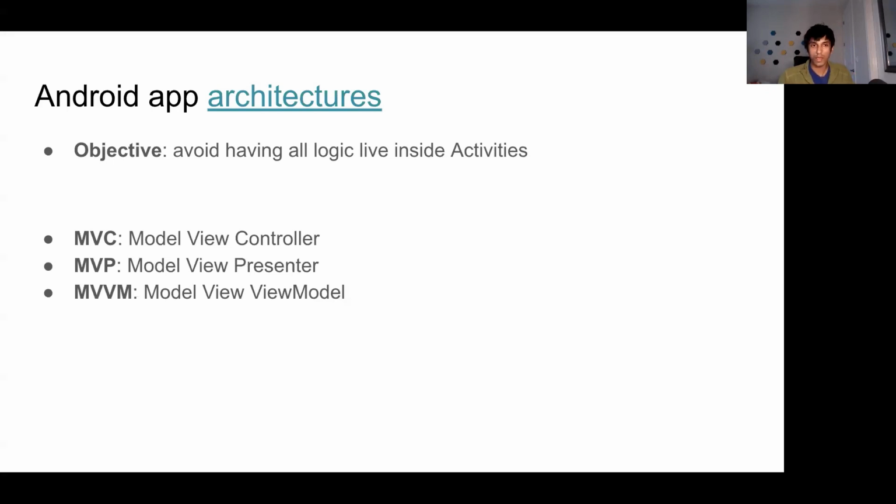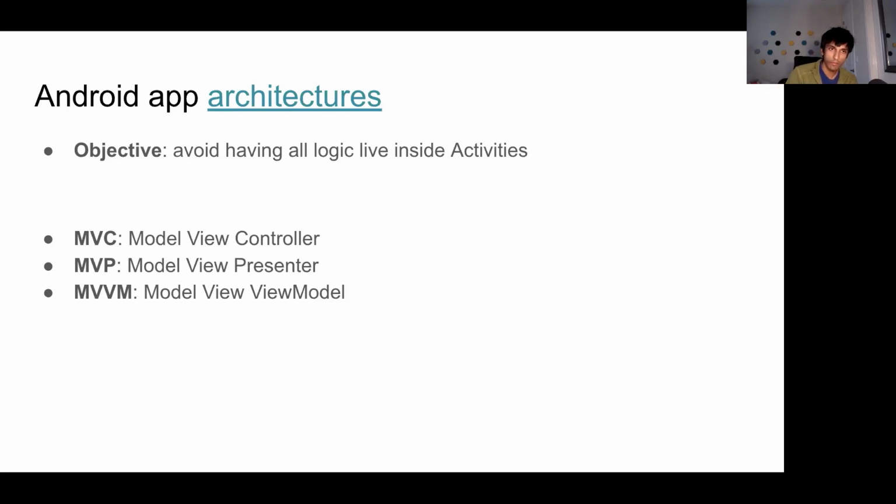Typically, as you start to add more and more features into your application, you want to avoid that pattern. You want to be able to more cleanly separate the different parts of your app. There are 3 app architectures that I just want you to know. I want you to have heard the name of them. We're not going to talk in too much detail about the differences between them, but I want you to have heard the name so that later on, if someone mentions it to you, you're like, oh yeah, I've heard of that. Let me Google for it.